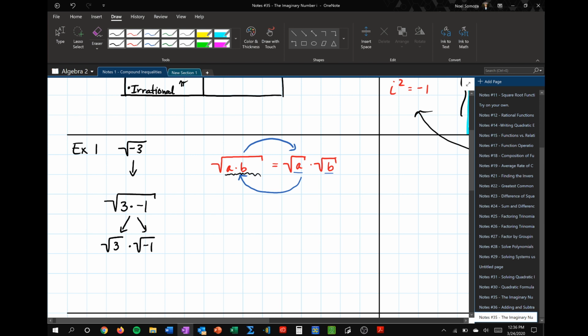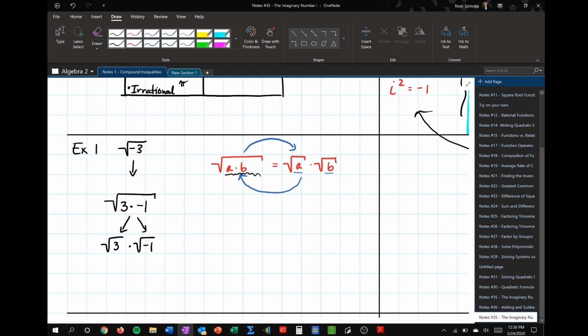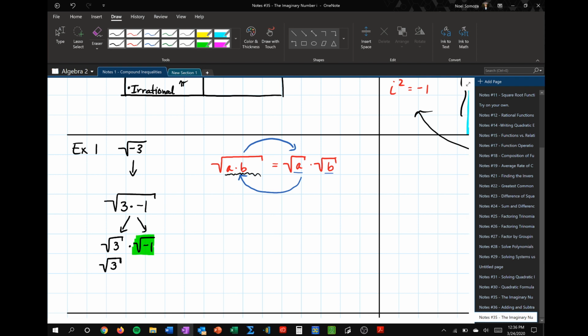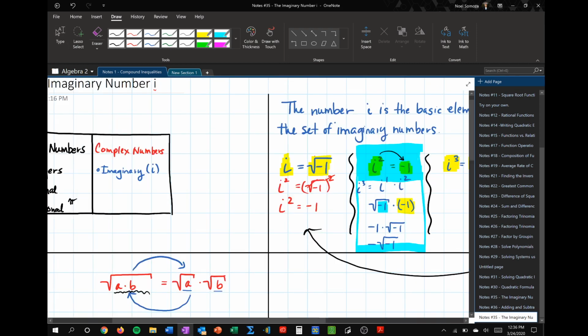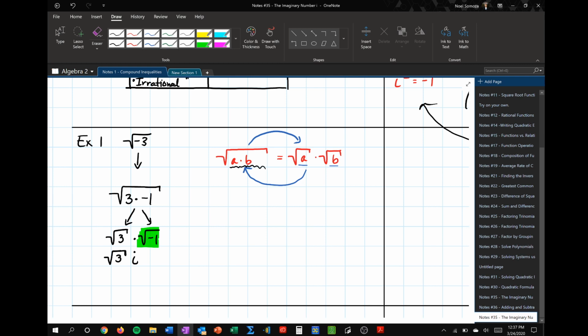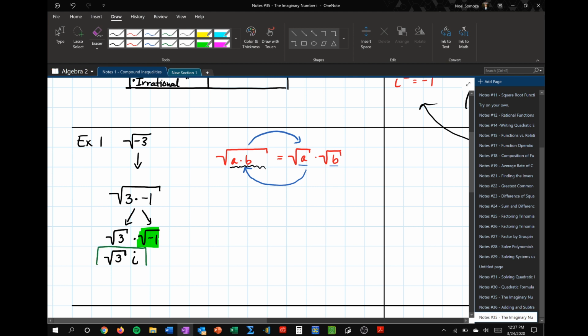Well, the square root of 3, we could turn that into a decimal, but there's no need. However, 3 is also a prime number, so we can't simplify it any further, so we're going to keep it as square root of 3. Now I'm going to draw this little tail at the end of the square root. I want to keep it, because now I want to convert the square root of -1 into the imaginary number. The square root of -1 goes back to the definition: you can turn it into an i. So I turn this into an i now, and that right there is my simplified final expression. This is what we get as a final solution.